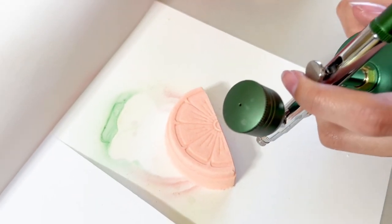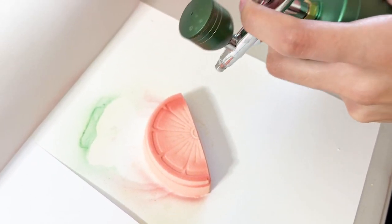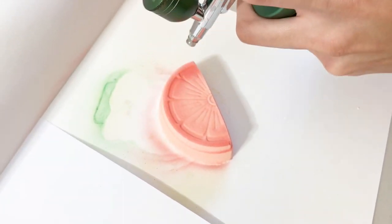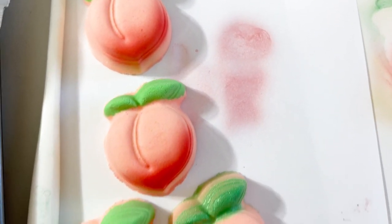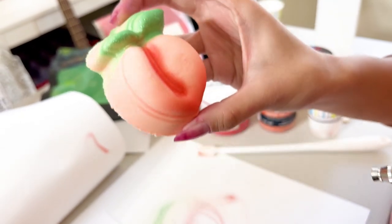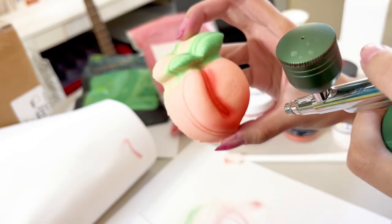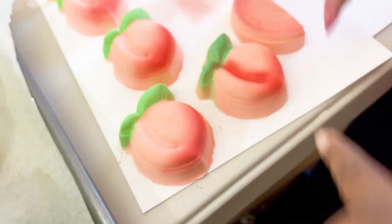We're going for this cool ombre effect with a little peak break. A little lighter, then go one time — hit the edge one more time. Clarity in that definition. Wow, this airbrush is super cool, super fun. Now pull back and do a lighter over-spray so it blends better. And then we're going to hit it with some yellow ones — you kind of want to hit the bottom.